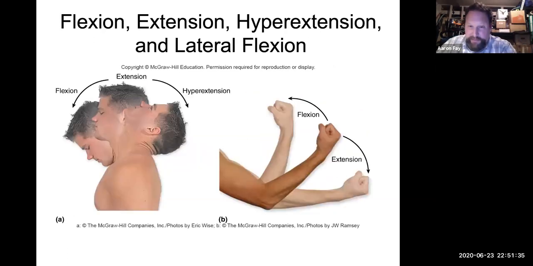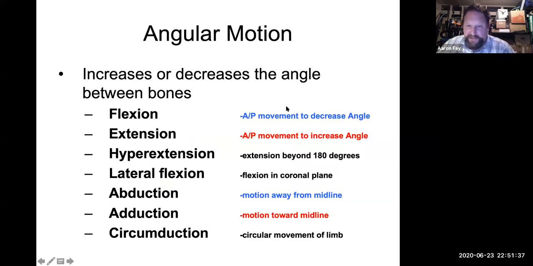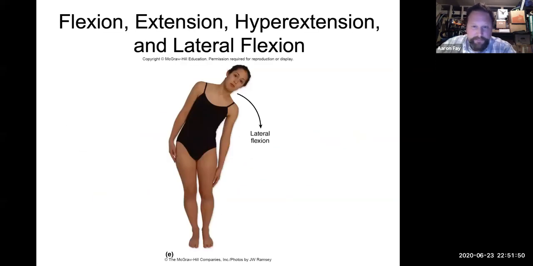So just remember, flexion means you're going to decrease the angle between the two bones, and extension means you're going to increase. If you go beyond 180 degrees, like a straight limb, that is considered hyperextension. Right, lateral flexion, right? The vertebral column is just bending over, right? All those symphyses in between each vertebra that is amphiarthritic, a lot of small little motions all added up can lead to a big motion.